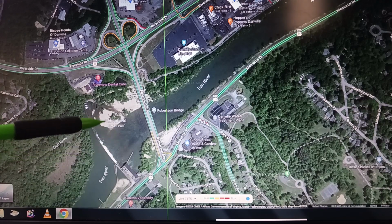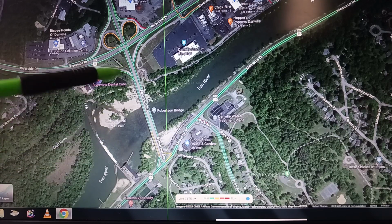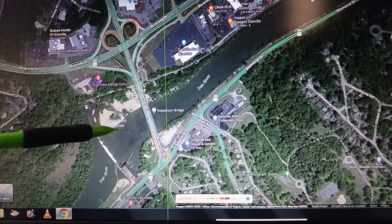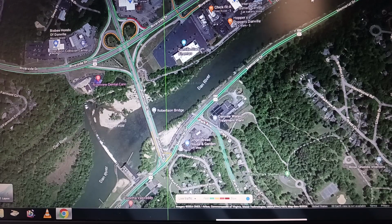This is the Schoolfield Reservoir. Now, there have been some blues caught out of here. I haven't ever caught any out of here, but there is some YouTube footage of some guys catching some blues out of this area. But I have caught a lot of bait fish out of that area right there. A lot of bait fish. It's a really good place to catch bait fish. I will say this, though. It is heavily snaked. It's got a lot of snakes in that area.